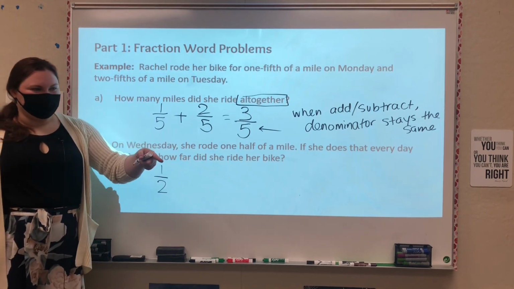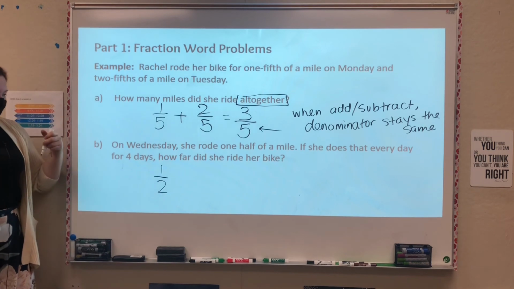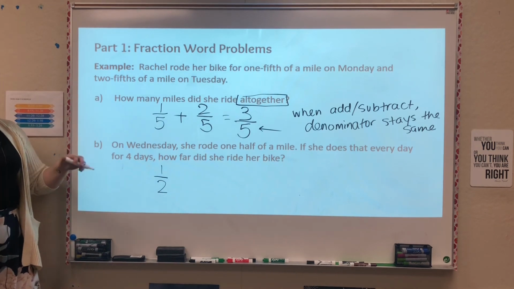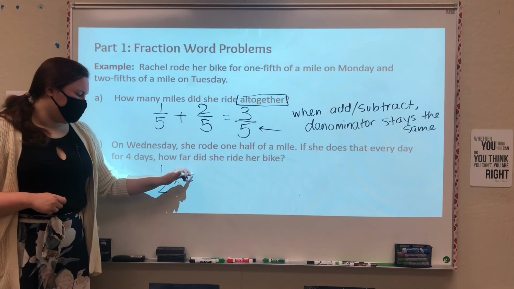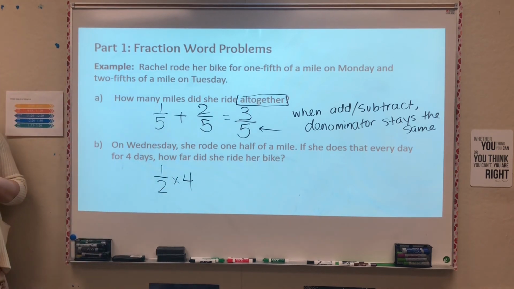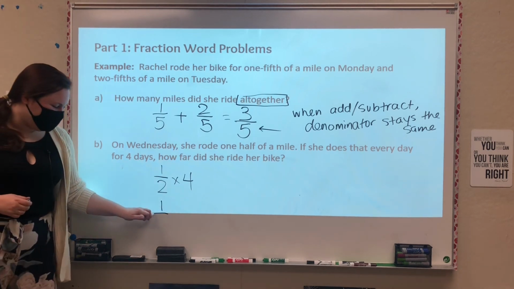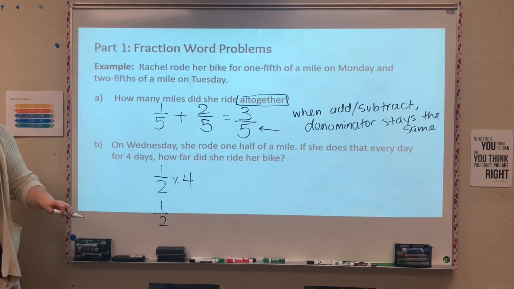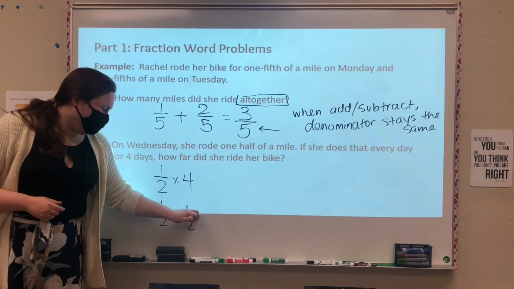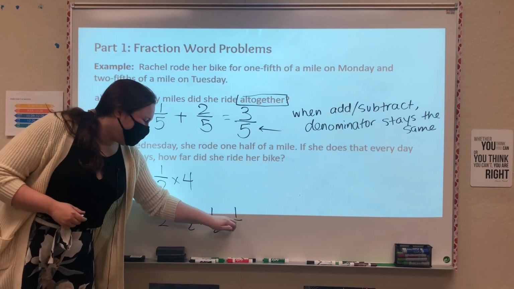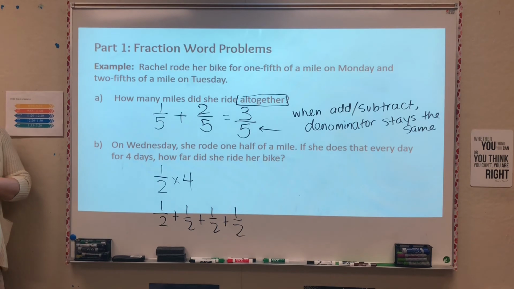So I'm hearing adding here. I'm hearing multiplication here. She rode it for 4 days, so she's going to multiply the half times 4. Like that. Could we write this with addition? Because she's telling that every day for 4 days. So what would the addition problem look like? 1/2 plus 1/2 plus 1/2 plus 1/2. Uh-huh. Are they going to give you the same answer? Well, the thing is, it's gonna be multiplication like 1/2 times 4, right?